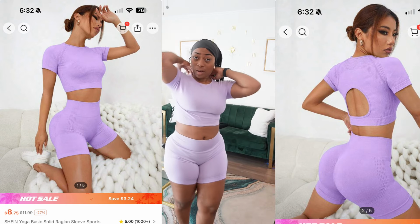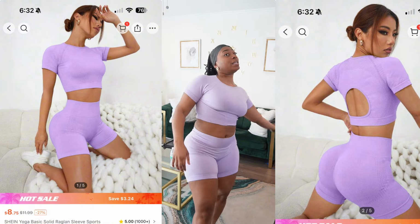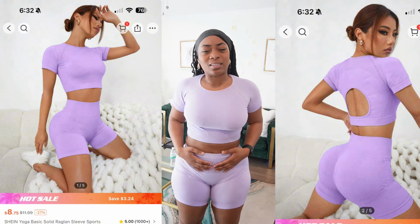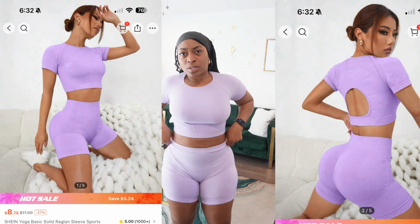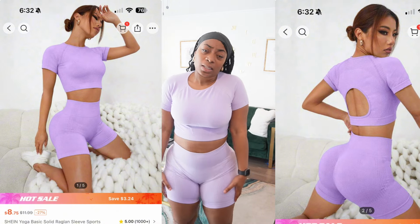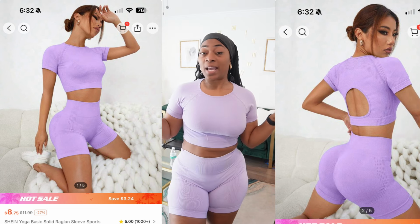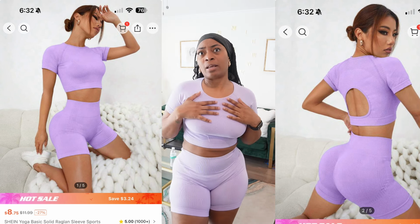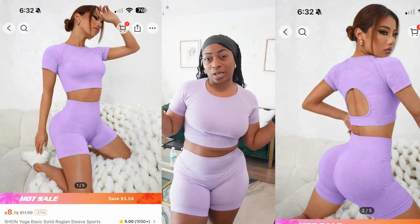All right, now I will say, the back has an opening too, for the girlies who like a good back showcase. I think that all of them have this kind of piece where it comes up to your stomach, so your stomach's not hanging out at the gym, but this one is a little tighter than the other ones, which can be uncomfortable at times. I just really like the color. The color's cute. But the material is cheap, so be prepared if it does rip and you don't use it more than a couple times. This is probably my third time using it, just to show y'all the outfit, but it is something that I hope you guys are all aware of.